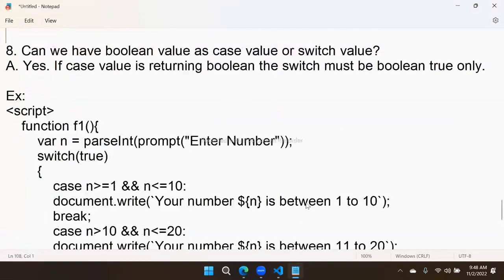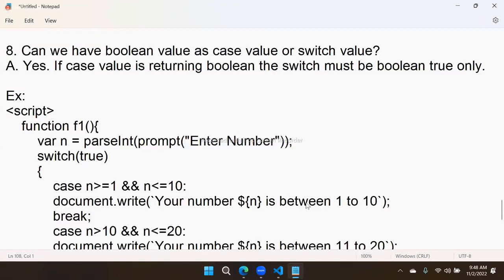While working with switch, a lot of questions will be there. All the questions and answers are given here, because in general interviews they will ask different scenarios. Can we have switch without default? If I write without default, what will happen?